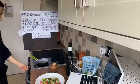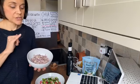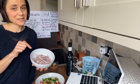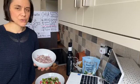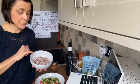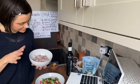And one other thing that we have is our slaw. So this is a slaw that was really easy to make up because I used the mayonnaise that I showed you guys how to make a couple of days ago. I can't remember, was it 2 or 3 days ago? But this is the mayonnaise. I made it using aquafaba.